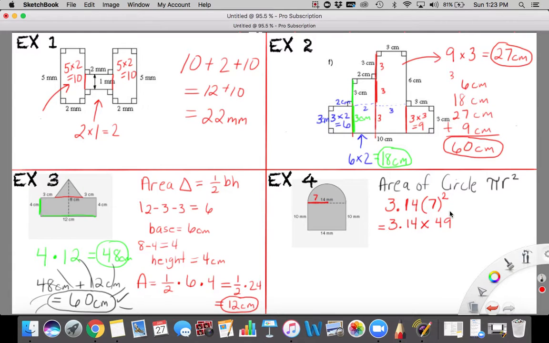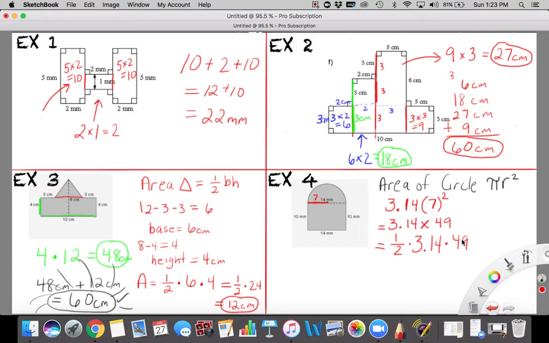All right. And that's going to give us the area of the circle, but we need to do half of that. Okay, so in order to find the area of the semicircle, we have to say 1/2 times 3.14 times 49. Just so there's no confusion, 3.14 times 7 to the second power is the area of the full circle. But we only have half of that circle, and so we need to take 3.14 times 49 and find half of that. So let's do 3.14 times 49 first.